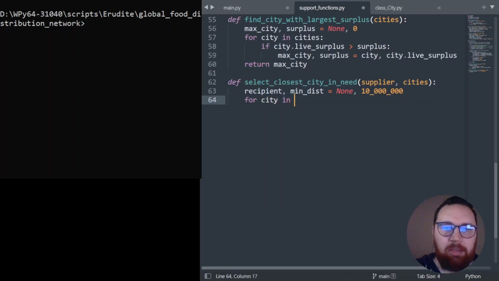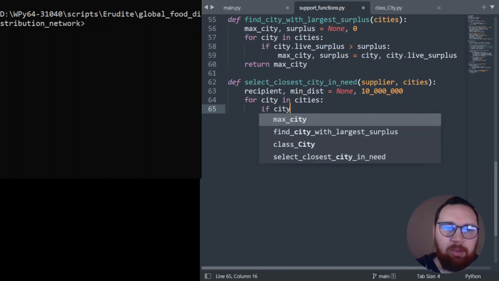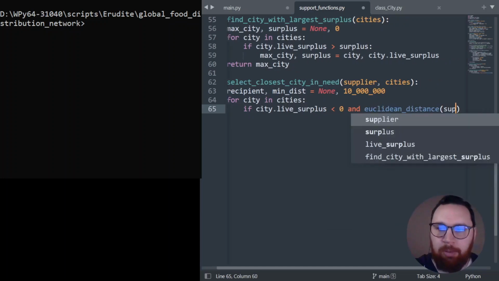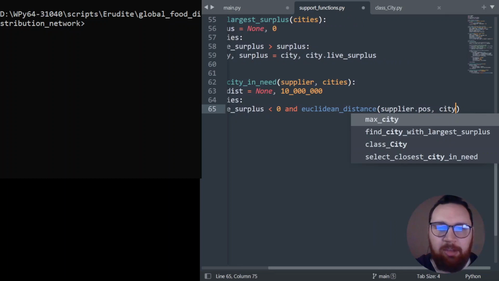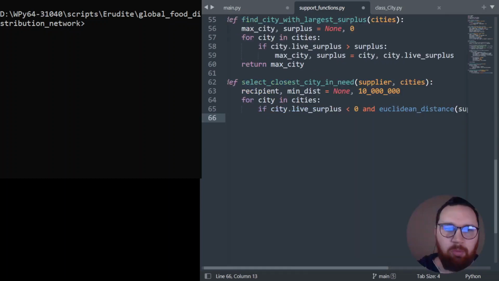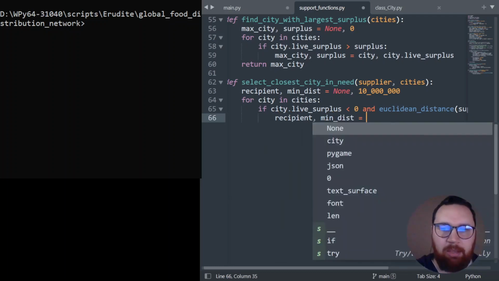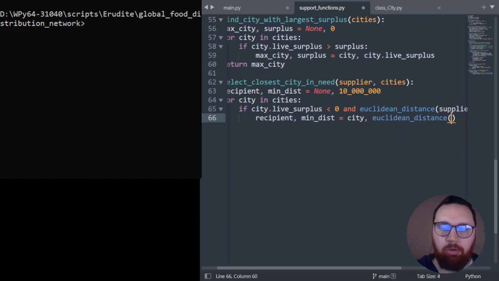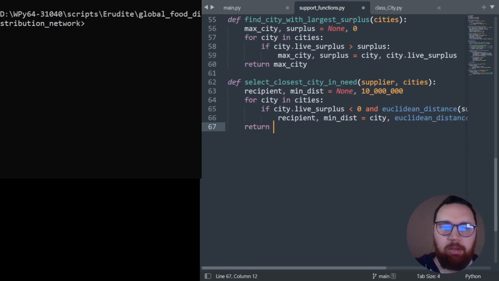For city in cities, if city.live surplus is less than 0, so if this city needs supplies, and the Euclidean distance between the supplier position and the city position is less than min distance, we would set the recipient and min distance equal to the city and the Euclidean distance between those two. Then we just want to return the recipient.